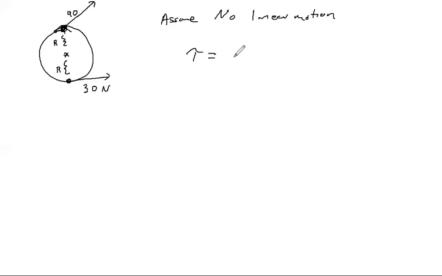Torque equals R, well, okay, in general it's R cross F. Or it's easier just to write torque is R F sine theta for the magnitudes, and then just add plus or minus depending on whether it wants to rotate clockwise or counterclockwise. To be honest, that's the fastest way. And I can think about this furthermore as R times F perpendicular.